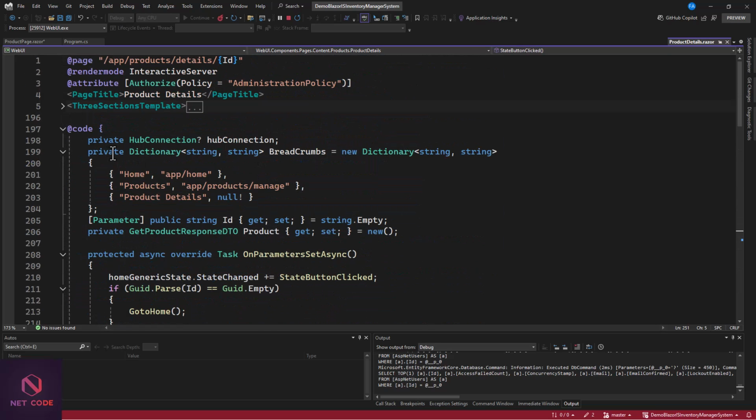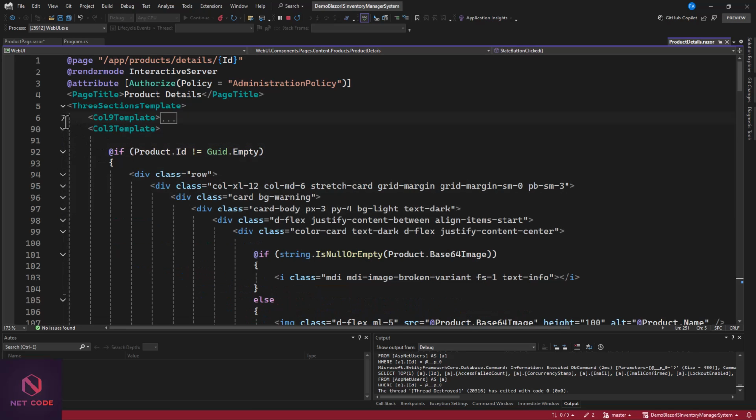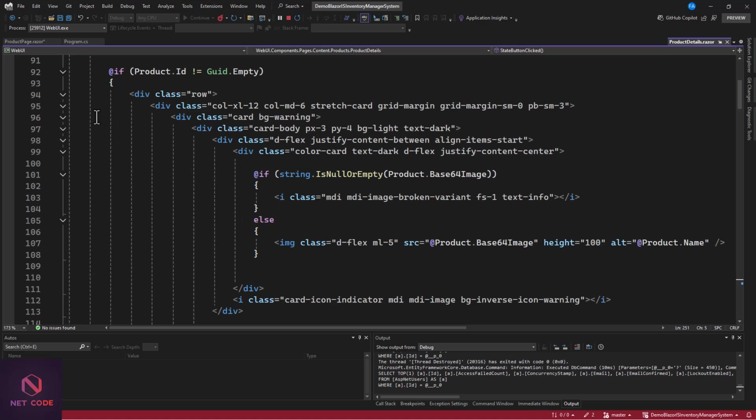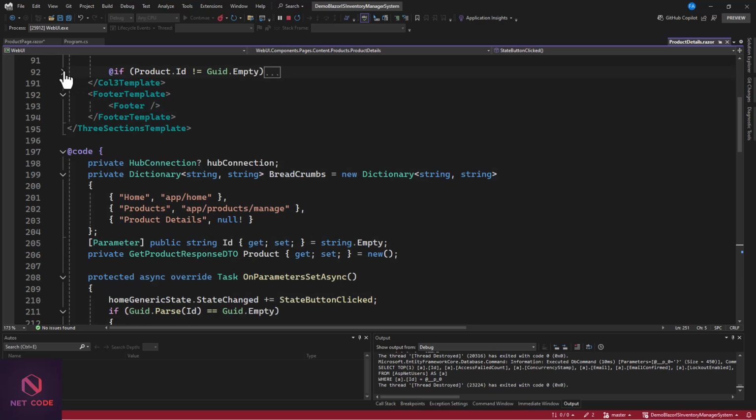Now, when you check the UI again, you're using the 3-session template, and this 3-session template comprises the column 9 and then column 3, making 12, right? So column 3 contains the banner. This is the column 3. It contains this, and with this we are displaying the image of the product.